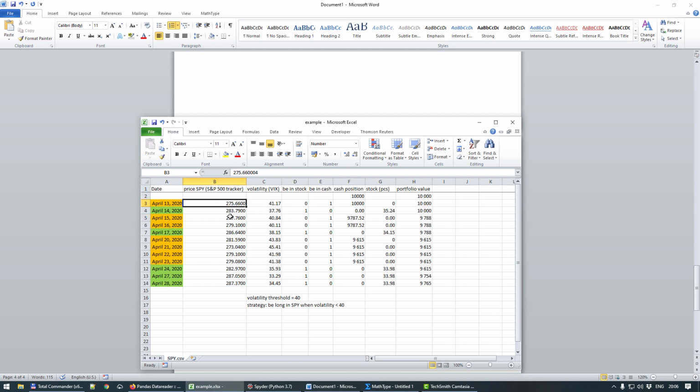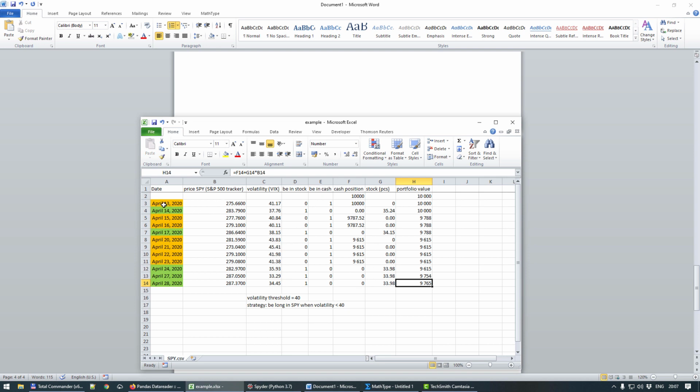And we are going to buy this or hold this only when the volatility represented by the VIX index is low. For the purpose of this example here in Excel, I have just chosen a threshold of low volatility to be 40. Yeah, it's a fairly high threshold, to be honest. In practice, we would be more comfortable with a lower number, but this is just an example. You also see eventually that our portfolio is decreasing when we apply this threshold. But like I said, this is just an example.